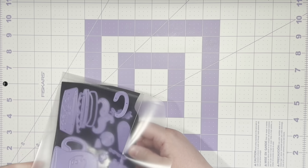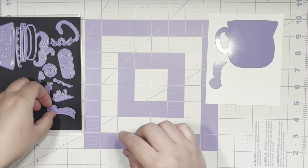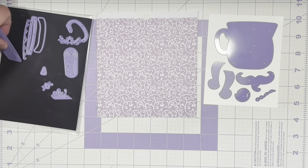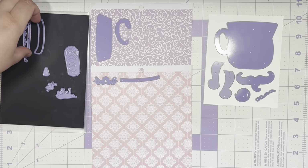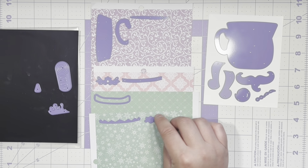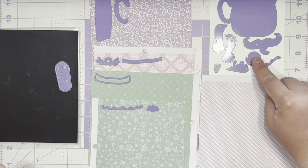To get started, I'm going to bring in a piece of white cardstock to cut the main cup base piece, as well as some of the other elements. For the rest of my pieces, I'm going to flip through the paper pad and pick out a couple different pattern papers. Once I have all my pieces laid out, I can die cut everything at once.